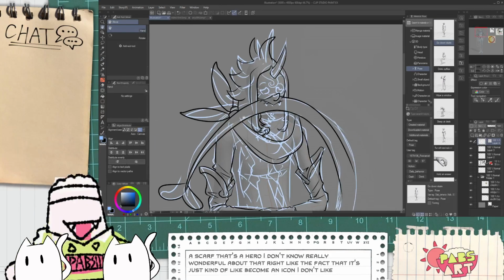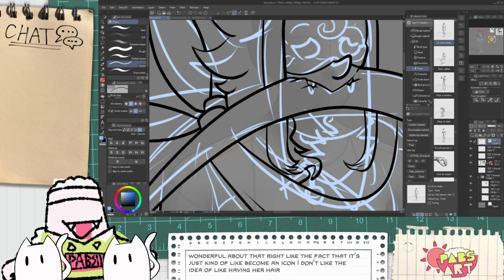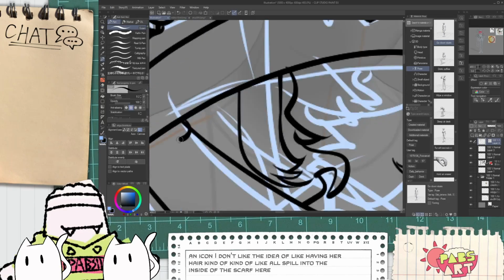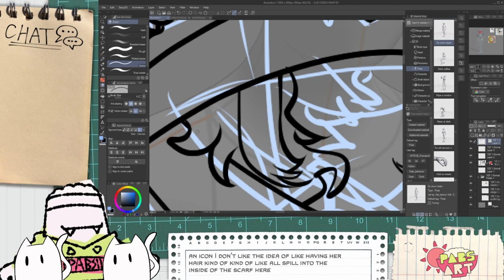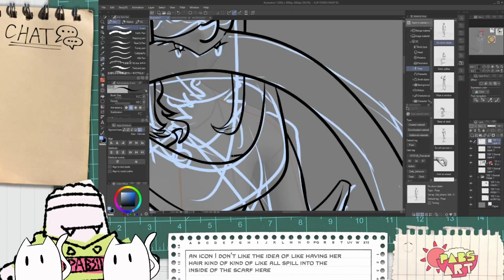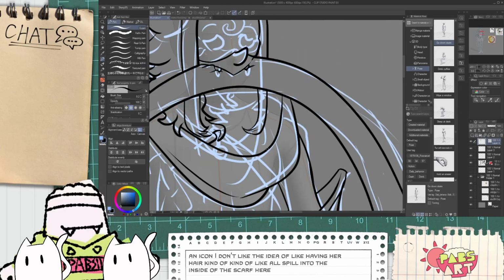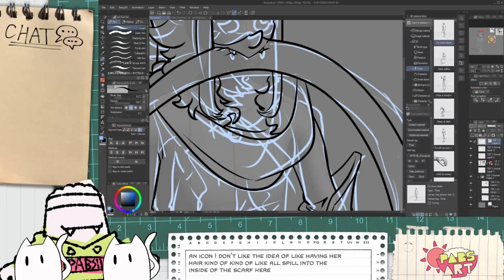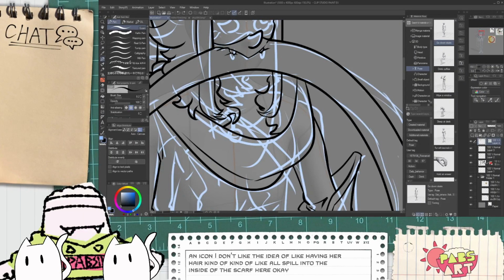I kind of like the idea of having her hair spill into the inside of the scarf here. Okay, and the second layer of the scarf can go here.